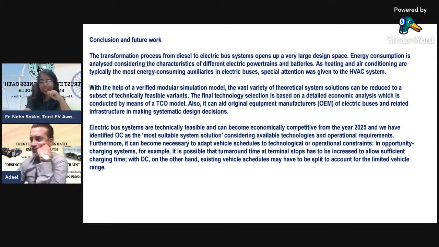Another question is regarding leakage flow of current in an electric vehicle. Is there a leakage current flowing in the electric vehicle? There is nothing such as that. This is just a myth. There is AC current and there is DC current. AC is alternating current, DC is direct current. And you have an onboard charger in the vehicle that converts the AC into DC for the car to charge. There is nothing as such.